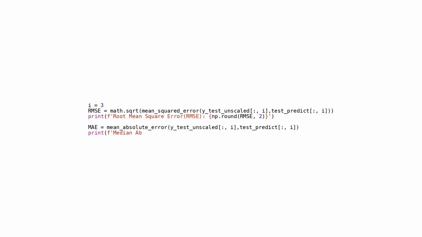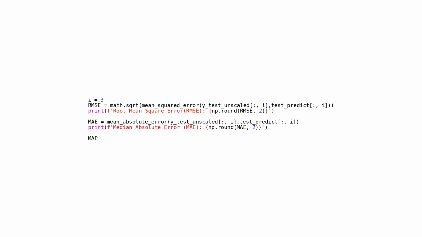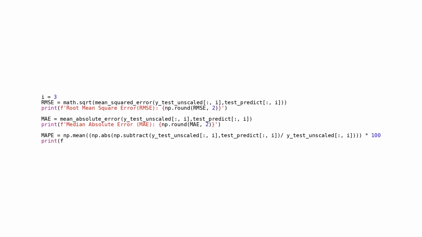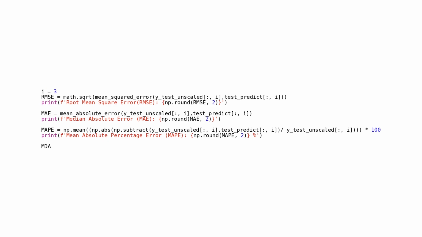The mean absolute error (MAE) calculates the average difference between predicted and actual values without considering the direction of the errors. It is a more robust measure compared to root mean squared error (RMSE) when dealing with outlier values. MAPE, which stands for mean absolute percentage error, is a formula used to determine the average percentage difference between predicted and actual values. This metric offers valuable information about the size of errors compared to the actual values.